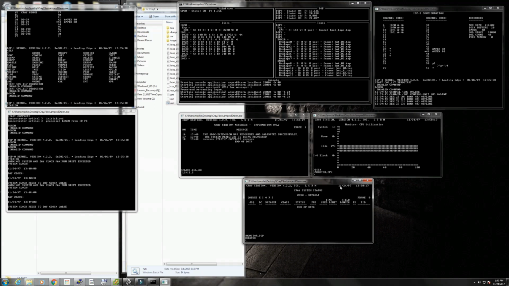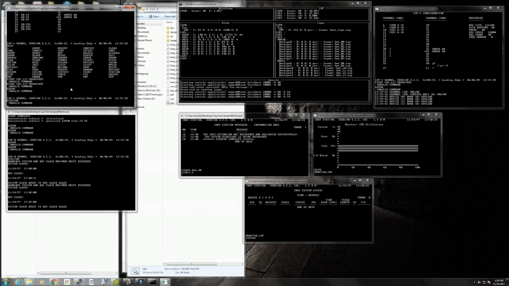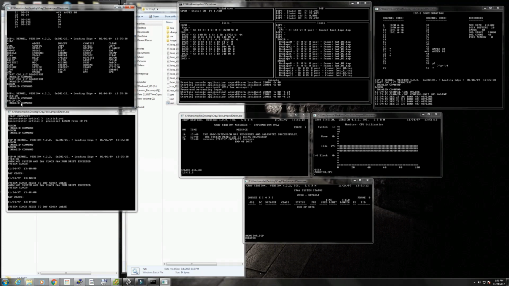Now what we need to do is actually enable interactive mode on the mainframe, and to do this it's IAI. Let me go check the command. The command is IAIOP log, IAIOP log.